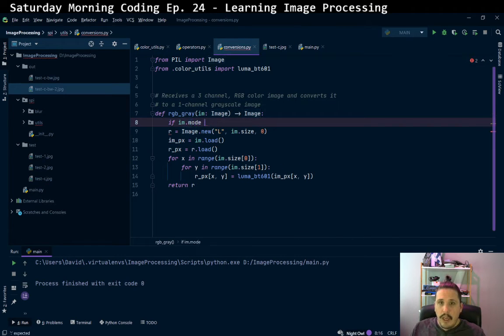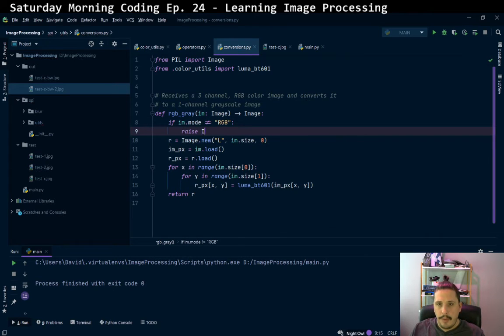If image.mode is different from what would be 24 bits per pixel, RGB, then we raise an exception, ValueError: the original image must be RGB.